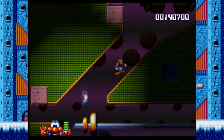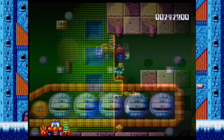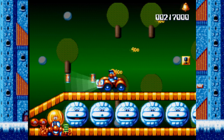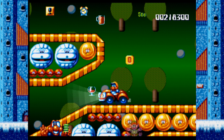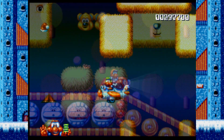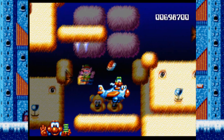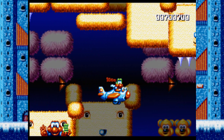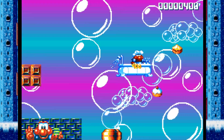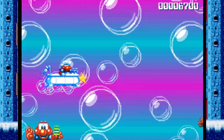No matter which version you get, you have some backup against those terrifying foes in the form of a few vehicles. There's the car — complete with crash helmet — which lets you move faster and jump further. There's the aeroplane, where you can take to the skies, though you still have to be careful how you hit enemies. And then there's the top secret and deadly bathtub — not only does it keep you clean, but it floats and is a deadly weapon in the hands of Pond.